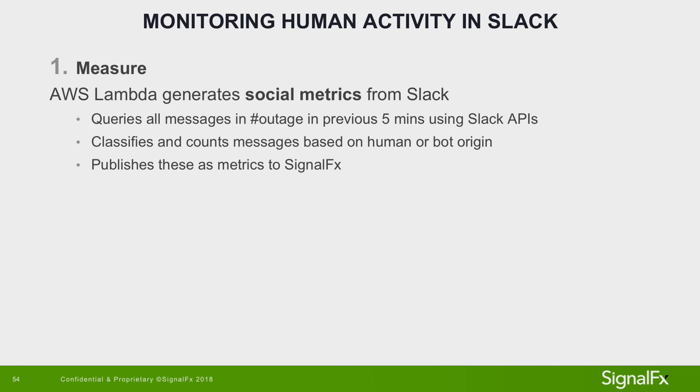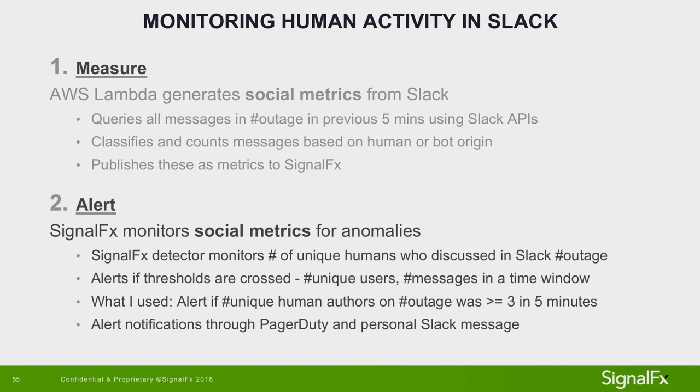The way we measured it is, we used an AWS Lambda, which uses APIs that Slack provides to query all the messages at some particular periodicity, and then it classifies those messages, not even necessarily by the text of the content, just by the source, like who said it. Is it a bot sourced message or is it a human message, right? Classify them, publish these as metrics back to the platform, right? And then the rest is more or less easy.